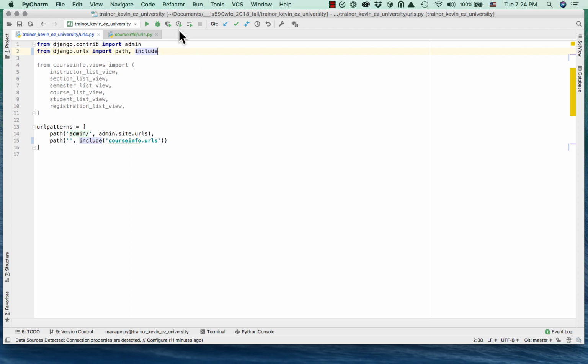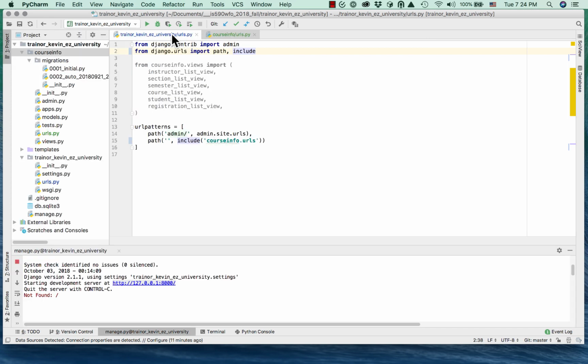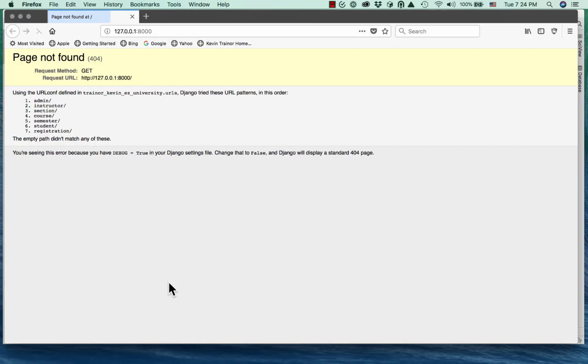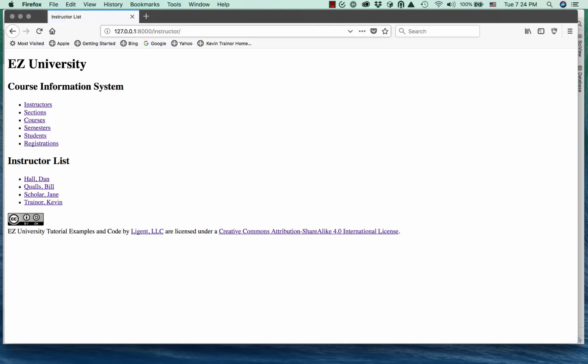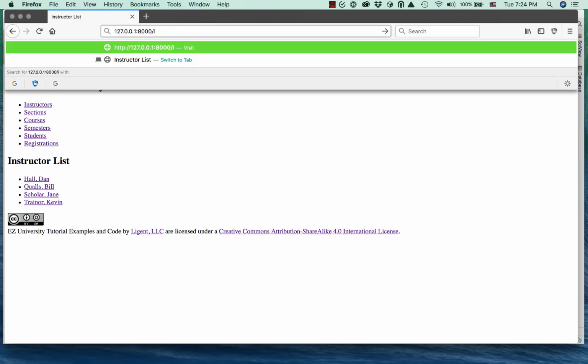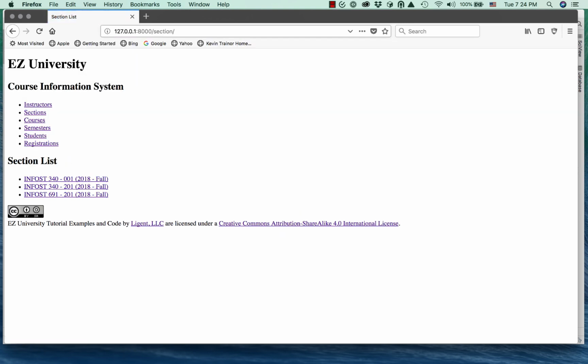Okay, so now my solution matches my already baked solution. Okay, and I should just be able to test it. So let's go test it. So let's see. We ought to be able to ask for instructor. That works fine. And then the next one is section. Let's test that. Okay, that looks good. And then the next one is going to be course.